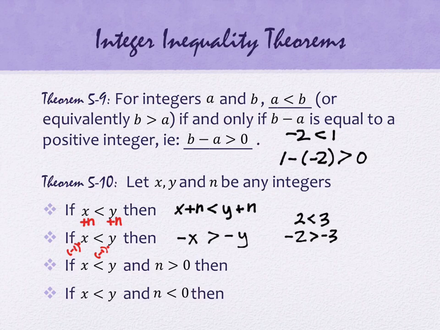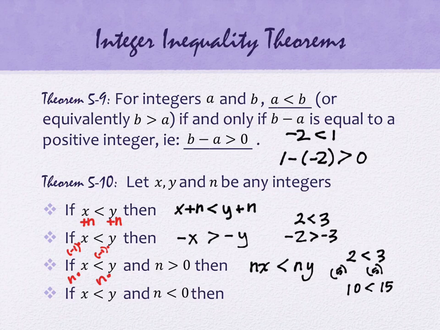The third statement talks about multiplication by any number that's positive. So when I multiply by a positive number, what does the direction of the inequality do? Stay the same or switch? It stays the same. And we can use as an example that 2 is less than 3 as well, and choose any positive number. So let's say you multiply by 5. You get 10 and you get 15. Nothing changed on the direction of the inequality, right?